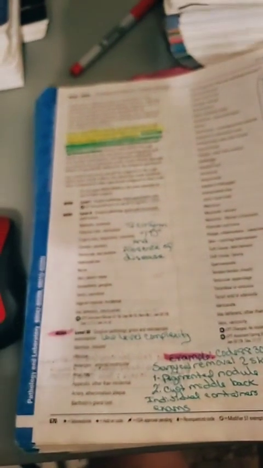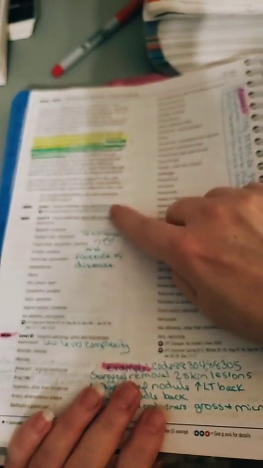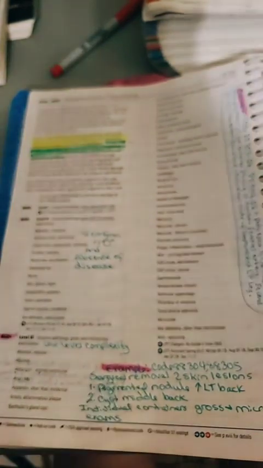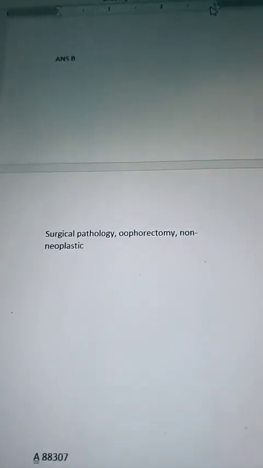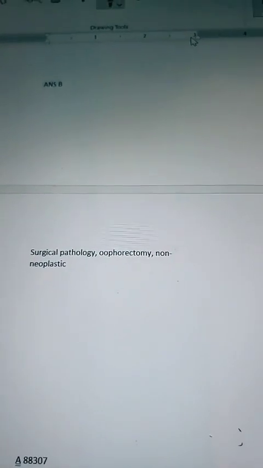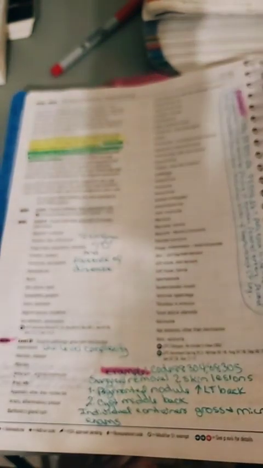Just looking at them that way, I could get rid of 00. And you could probably look at whatever was removed without doing a microscope. And the question isn't specific. It does say surgical pathology. So they all say surgical pathology, no matter what level it is, even the 00.